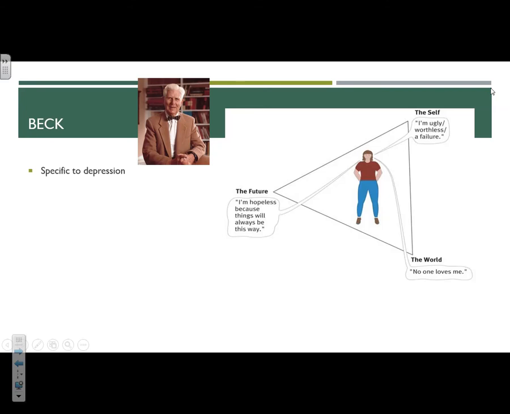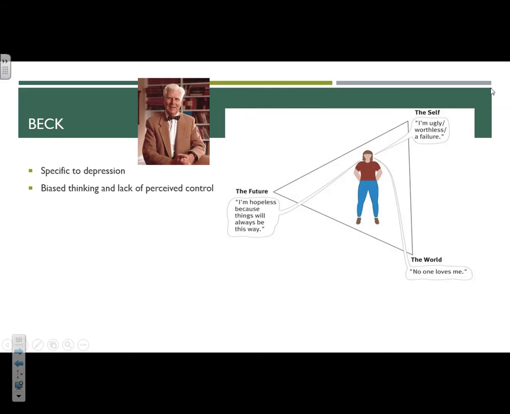His model was specific to depression. He believed that biased thinking and a lack of perceived control, so believing you have no control and having these biased thought processes. Now, cognitive biases are very famous, and there's lots of incredibly interesting different types of cognitive bias, like cognitive dissonance, and it's a bit like optical illusions for your brain, they make your brain do really odd things and hold really odd beliefs. So whilst it's not something we cover in A level, it's something that you might want to consider.